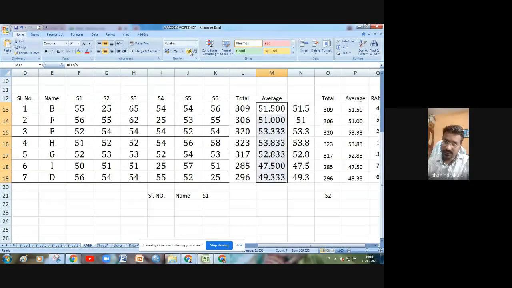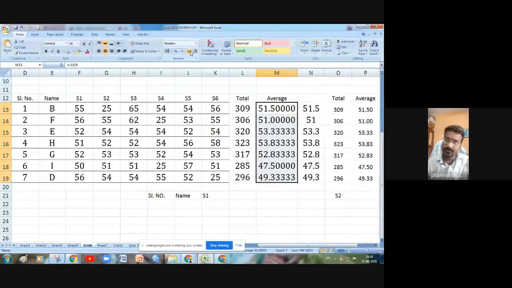If you want to go for three, you can press again for 3, 4, 5. And if you want to decrease, press the second one, the decrease decimal option. You can decrease the decimals, and this is what you are going to see in the decimal points.